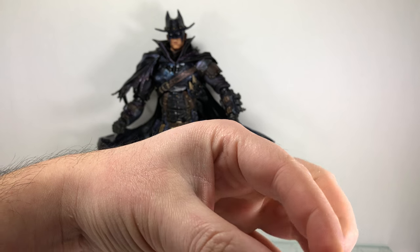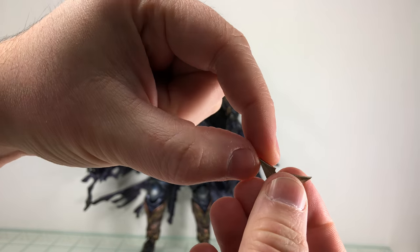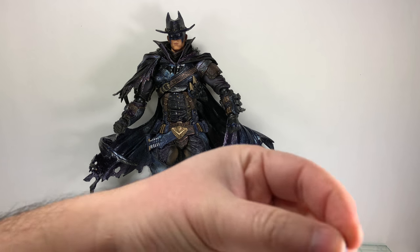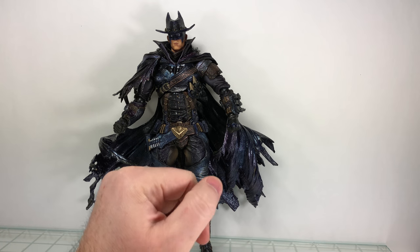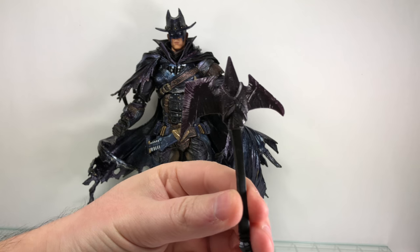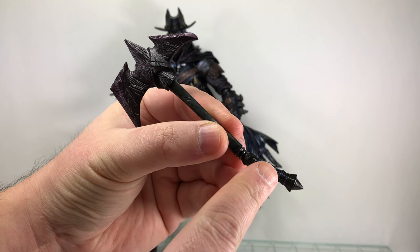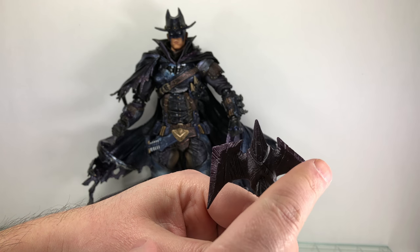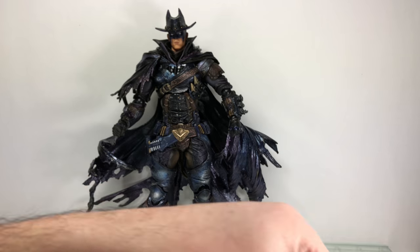His weapons: you get a nice battering, basically painted all in gold with a little bit of weathering. He's got this knife. Unfortunately, the knife and the battering have no place on him to house those directly. He does have this bat axe — I believe the difference between this version and the original is that it's a red, reddish color on the original instead of this purplish black. This one is black with some purplish shade on it and some scuff marks. You can house this on him, which I'll showcase in a bit.